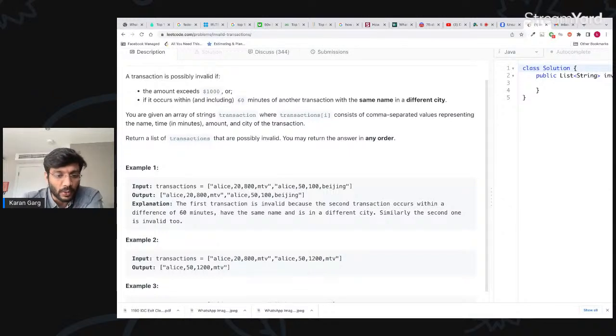Now let's go deeper into it. How will you optimize the second query? Let's say you got it for a name. What will be the second data structure? The value is basically a list of things, right? Now let's try to optimize the second part. One way is just to store it in the list, go through the entire list of transactions and see if it is valid or invalid, right? This is one way. How can you optimize this operation? This operation will become O(n) in the worst case.